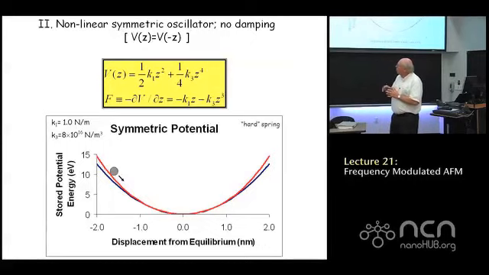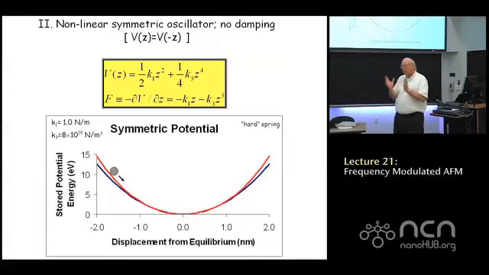So what is the effect of that 1/4 K3 z to the fourth term? Well, the total potential well that the particle or the cantilever would oscillate in is now indicated by the red curve on this view graph. And that 1/4 K3 z to the fourth term just causes the potential well to pinch up a little bit. How much it pinches up depends on the size of that constant K3.